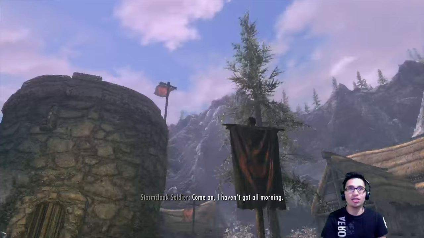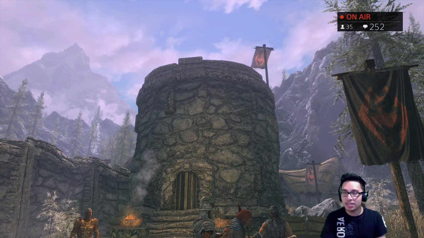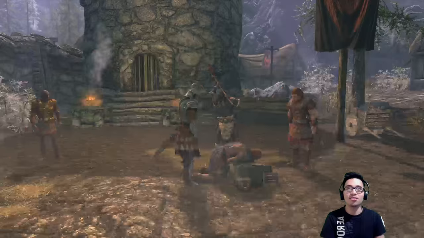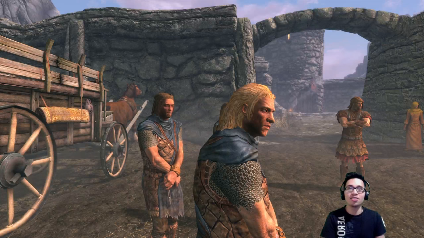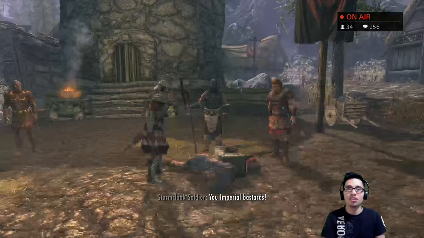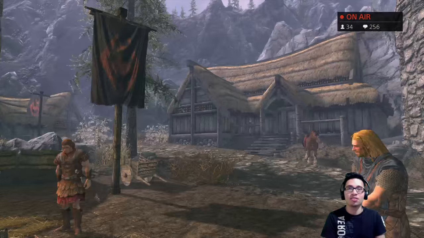Where's the Durgan? Guys, a Dwagon coming. Guys, it's a Dwagon coming. Oh my god. My ancestors are smiling at me, Imperials. Can you say the same? Yes. No? I don't want to look! Look at them, they have no reaction to it. None of these fools have any reaction to it. They're just staring at it. Imperial bastards! Oh, well, somebody had a reaction.